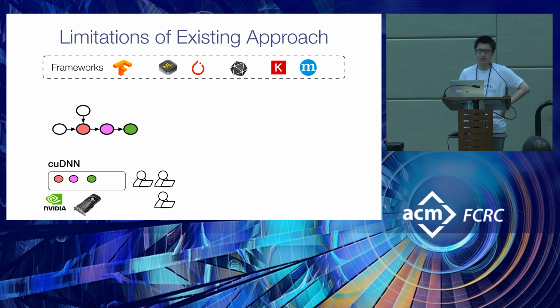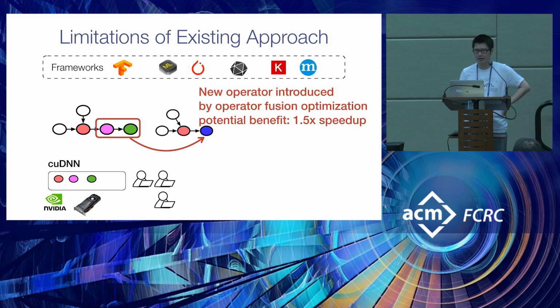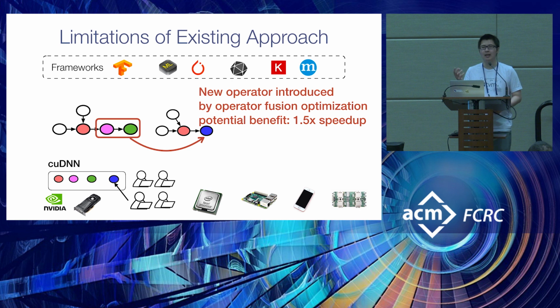The problem with this approach is that machine learning is a fast-evolving field, and in other cases you want to do different kinds of system-level optimizations. As we can see, there are a lot of people interested in system optimization here. For example, you could take two operators and fuse them into one new blue node here. Usually that will give you faster speed because you reduce the amount of round trips to the global memory. The problem is that the blue node is a new operator that does not exist in the CUDNN library. So what do we do?